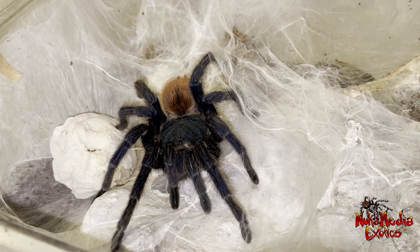So this is a big adult female as far as this species goes. She's probably on the older end of the spectrum. I don't think they really get any larger than this. And she's very pretty, as you can see. They're known for those blue colors. She's got that dark blue on her. If you shine a light on them, it's almost like a glittery blue, too, with almost like a greenish tinge, more on the carapace especially. And then they've got those red hairs on the abdomen. They're very pretty. And then you can see the egg sac right off to the left over there.